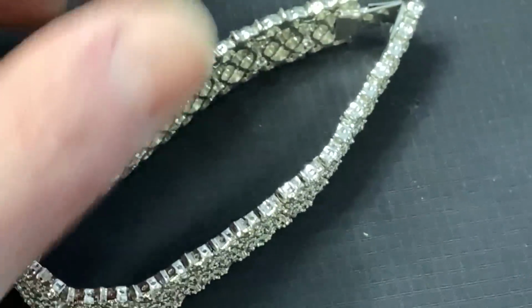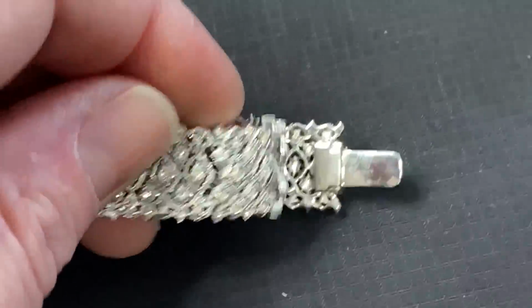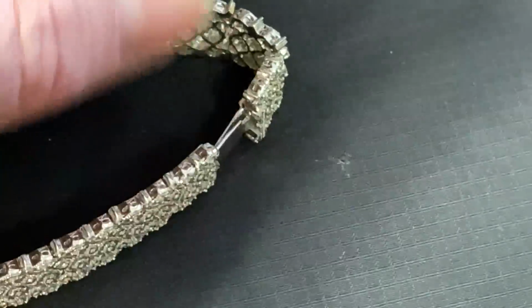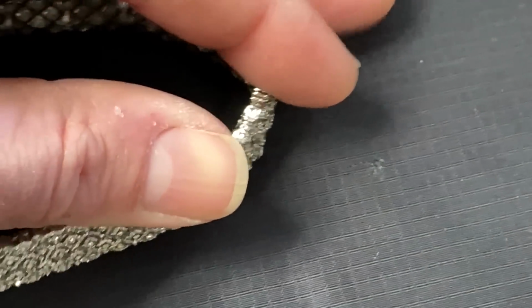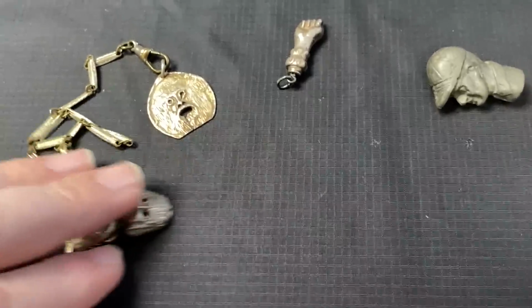It's very elegant, luxurious looking. Imagine if this was all diamonds. Holy goodness, it'd be worth thousands of dollars. But it is a really nice remake of something that would have been a high-end brand. Beautiful, and I can't wait to get her up in the store. All right, now to some of the weird stuff.